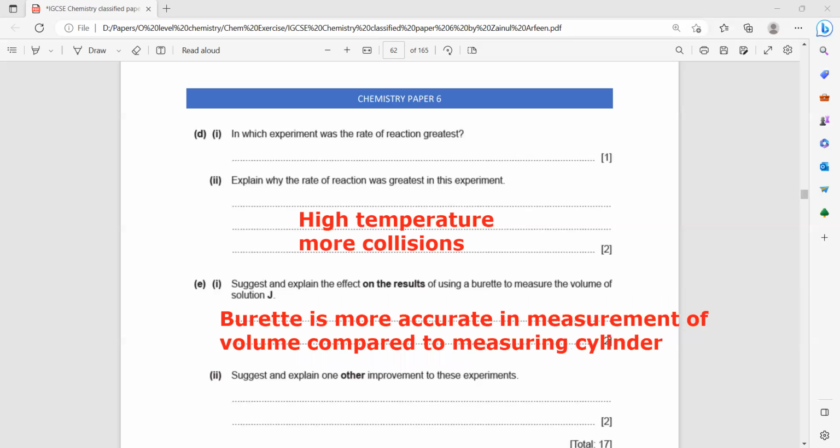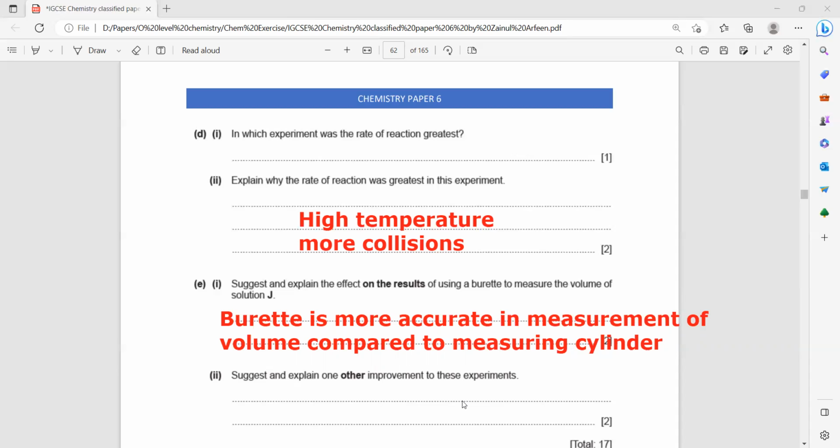There will be a very slight effect. But when you look at the marking scheme, you will find the answers are not given for relating to the experiment. It's like it will be more accurate, because compared to a measuring cylinder, the burette is more accurate. 1 mark is for mentioning that the result will be more accurate if you are using a burette as compared to a measuring cylinder. But overall, the time interval won't have too much effect. Only the measurement of the volume will be more accurate.